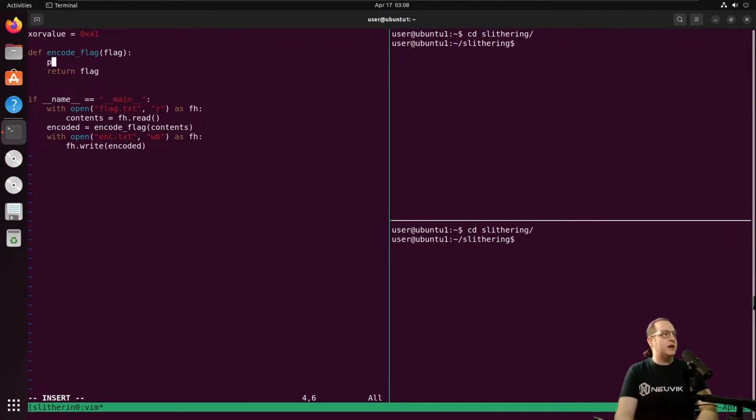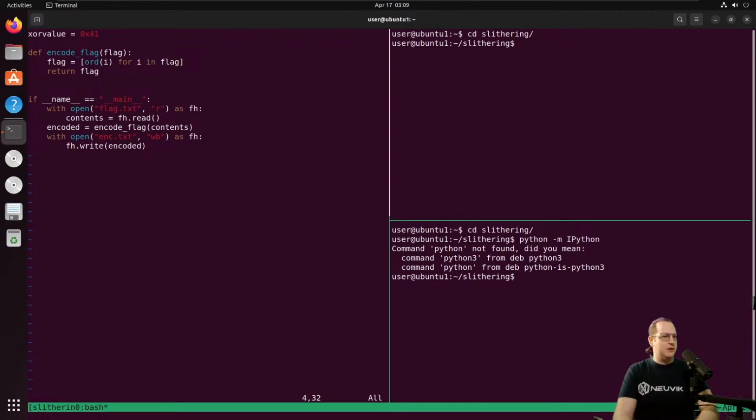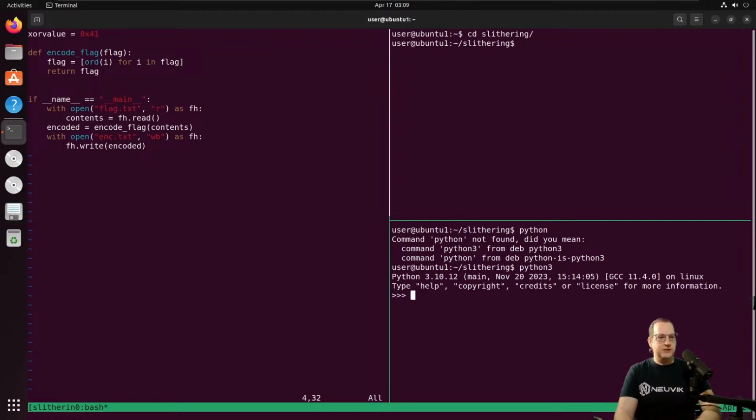To do that, we're going to say that flag equals, and we're going to use a list comprehension here. So let's say ord(i) for i in flag. Very often I will also have an interpreter going so that, as I go along, I can make sure that the things I'm putting in are in fact correct Python, because I very often forget the very specific things. Oh, looks like I never installed IPython, so we'll just use the base Python interpreter here. I just won't have syntax highlighting. And I always forget that it's not aliased back to just python here.